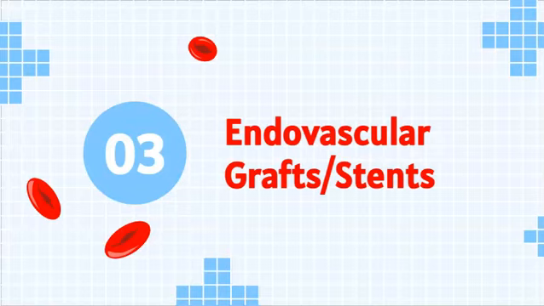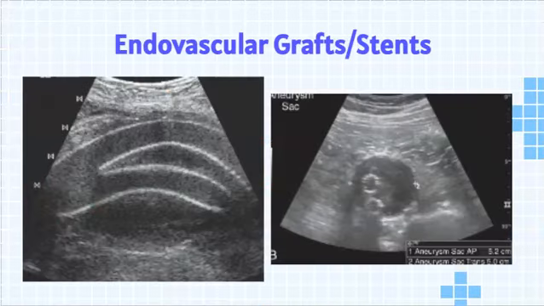They're more preferred because there's a decreased recovery time for the patient, and the morbidity and mortality rate is actually decreased. If the AAA is infrarenal, the patient is most likely a candidate for an endovascular stent graft repair. So here we just have some sonographic images of our endovascular stent grafts.